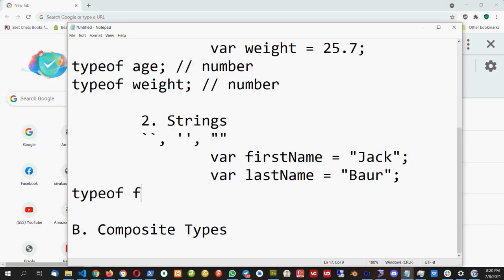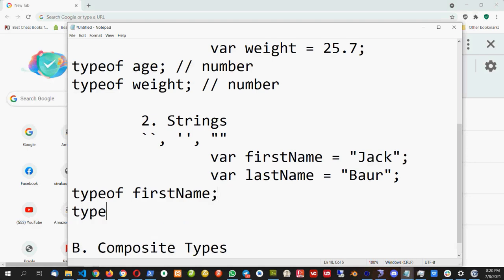Now if I say typeof firstName, it will give string. And if I say typeof lastName, it will also give string.